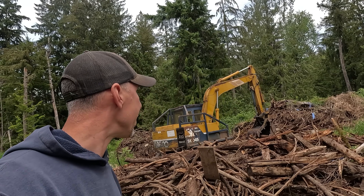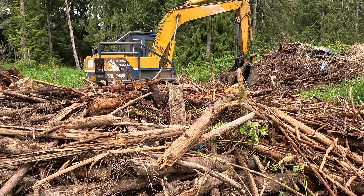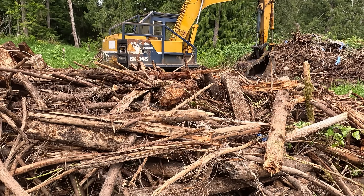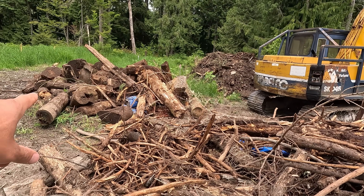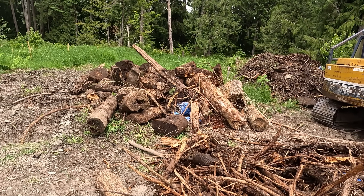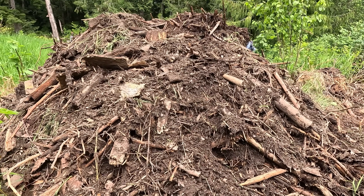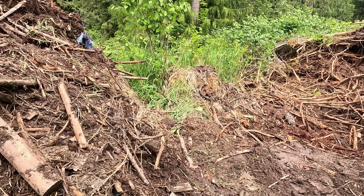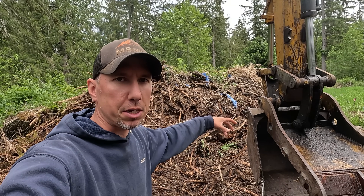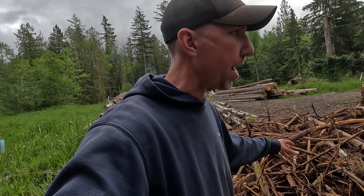I'm maybe a third or halfway through my pile. Our biochar pile here — trying to keep it about six inches and smaller, so a lot of branches and stuff in here. Then I've got the large stuff, the butts and things that there's no way I can biochar — they're too thick. And then the third pile is mostly dirt and decomposed bark and junk that I'm sorting and filtering through. With the excavator you can kind of grab it and sift it a little bit and get a lot of that dirt out of there. You really don't want a lot of dirt in there because it'll just smother your fire.